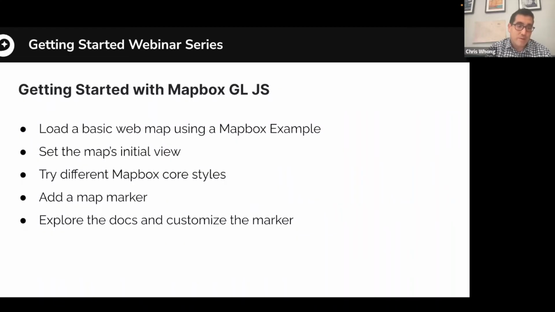So it'll be some live coding, but this is just the beginning. So we're not bringing in tons of data. We're not doing lots of interactivity. We'll get to that in later episodes. Today, we're going to focus on fundamentals and just get something working on the page so we can build from there.